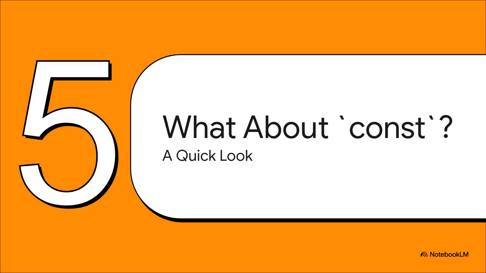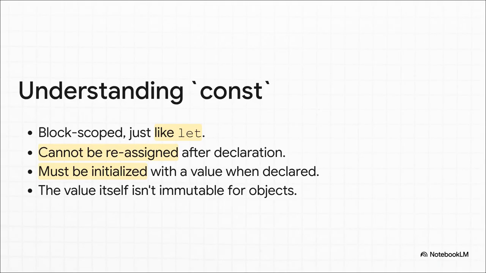Okay, so we've talked a lot about let, but what about its close cousin const? This is another keyword you'll see all the time in modern JavaScript. So const is basically just like let in that it's block scoped. The big, huge difference is that you cannot reassign a const variable. Once you set it, it's set.